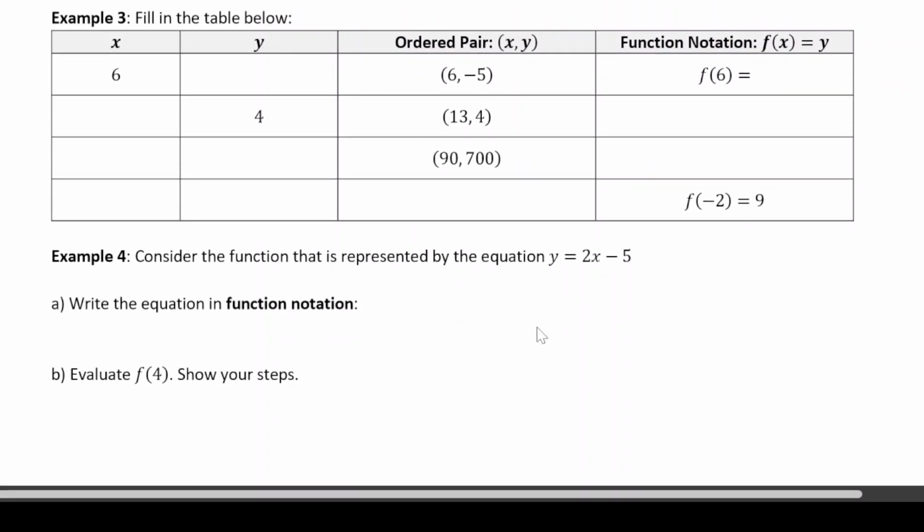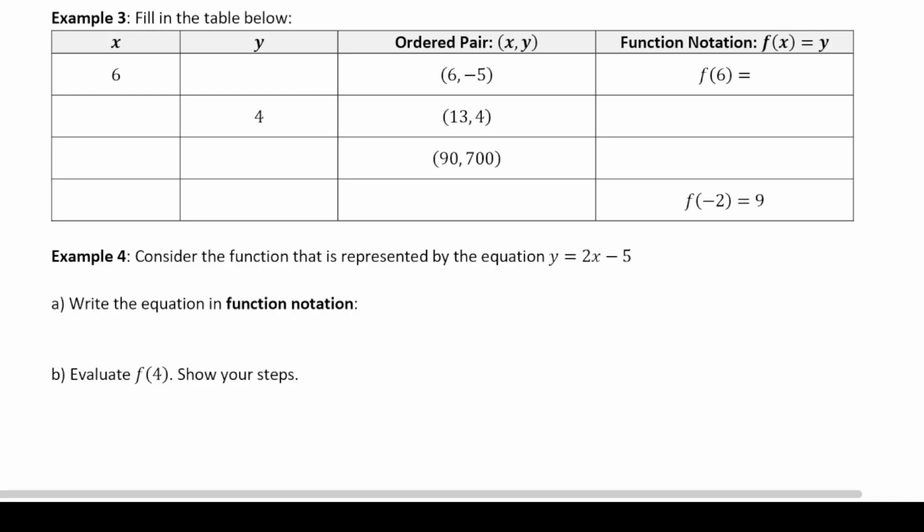If you feel comfortable, you could pause the video here, because we did something similar to this with the graph on the previous page, or you could do it with me. So here in the first column, I have my x variables, and then I have my y variables. And then I have some ordered pairs, which hopefully you're familiar with, right? In an ordered pair, we're specific about the order. We first give the x value. So in these ordered pairs, these first numbers are all x values, and then the y values. And then we're just going to practice using function notation to describe the same points.